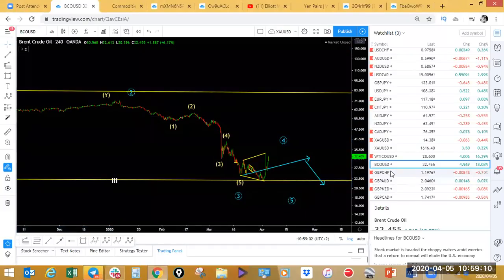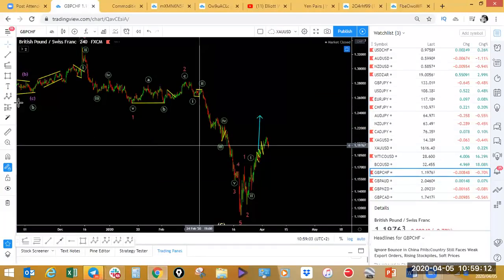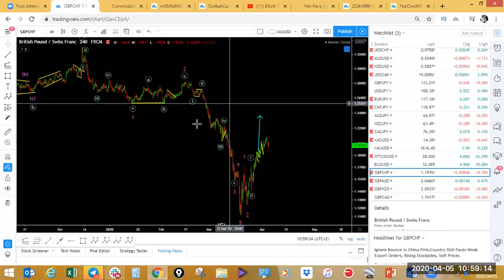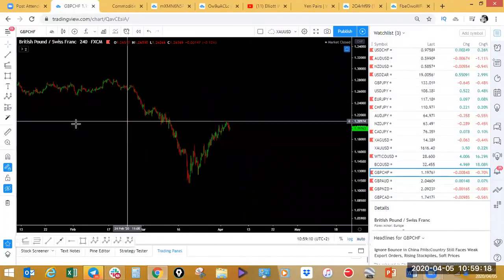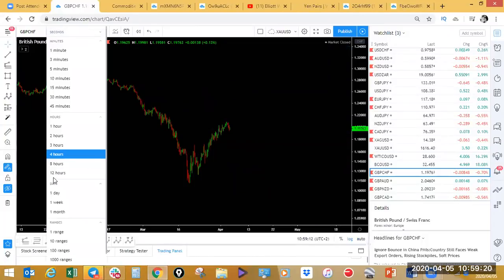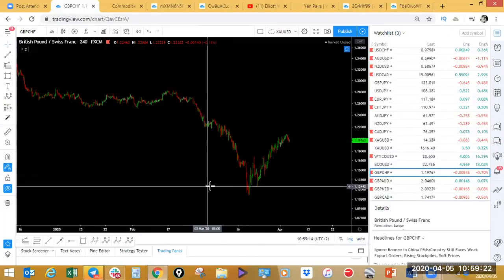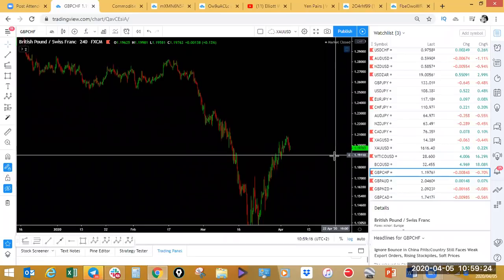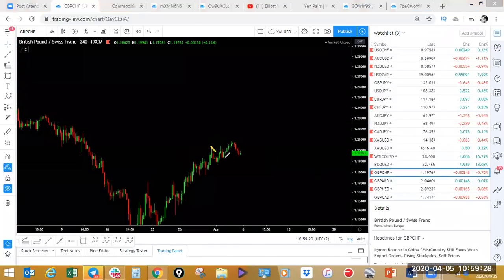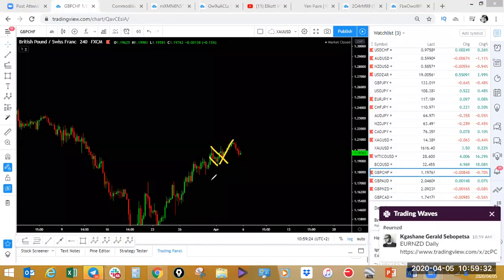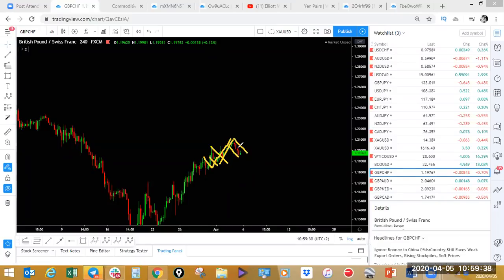Right, so let's look at the pound pairs. Pound chief, just like the rest of the pound pairs, we're still looking for upside. This one was one of our trade setups in the week, looking for upside. We have actually been in the trade here from around this level. We're going to exit this trade because it looks like the correction is going to be a bit deep. We took this one from here, made this move to the upside. It does not look like it's going to go.